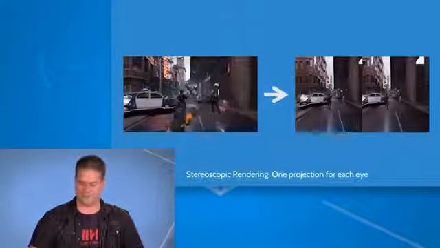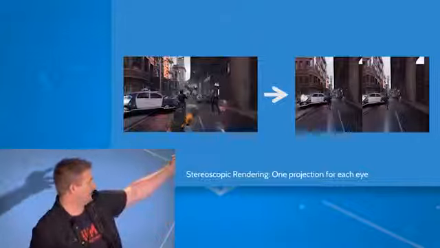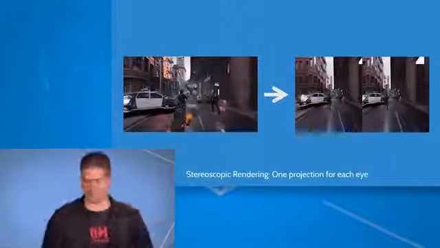On most people, on average, it's about 6.4 centimeters, but it can go into the 5 centimeters, or if you're like Uma Thurman, it can go up to the several meters range. But the difference between the images in the two eyes is really what gives us our sense of depth. So rendering in UE4 went from the single image that you see on the left to a double image that you see on the right.